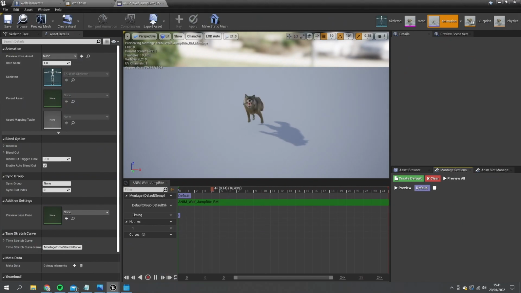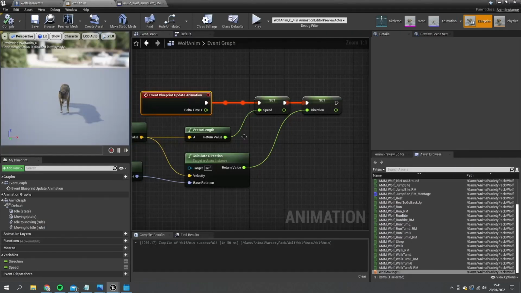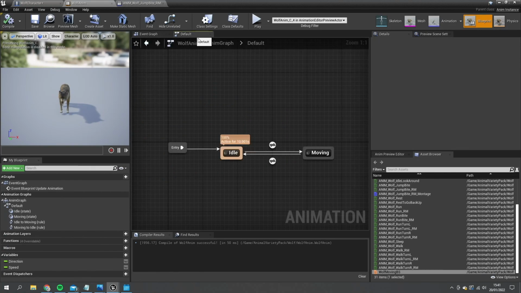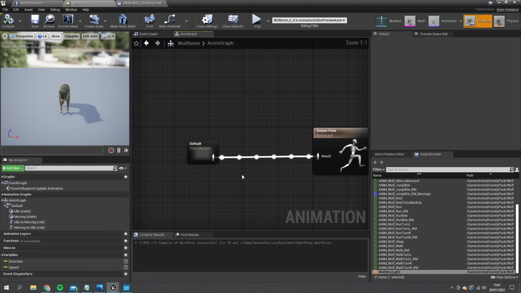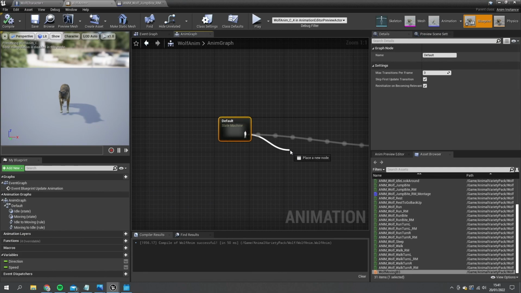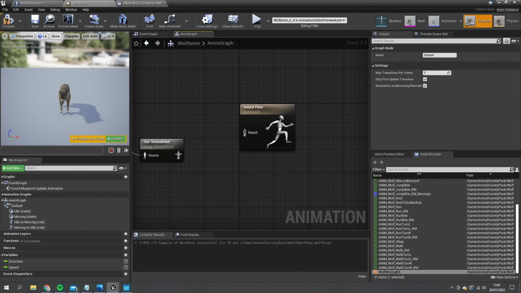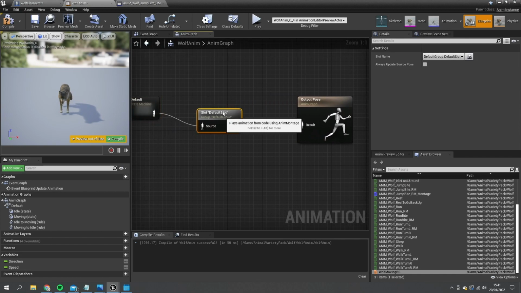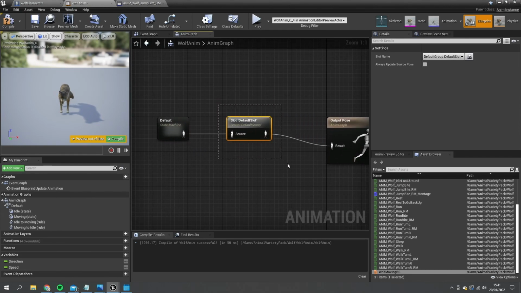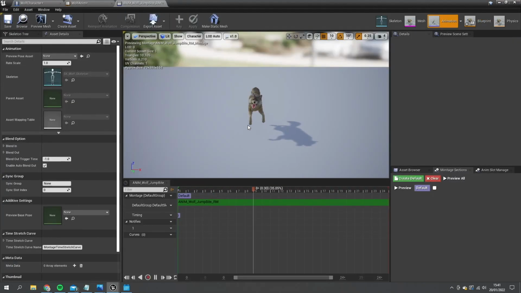So then all I want to do is go to my animation blueprint, go to the animation graph, and in its place here, we want to put in a slot to handle this. So slot, default slot, and then plug that into the result. So when I jump, it's going to play the montage animation there. And this works well for things that are like this, where the jump is enclosed into one animation. Makes it a lot quicker and easier to set up.